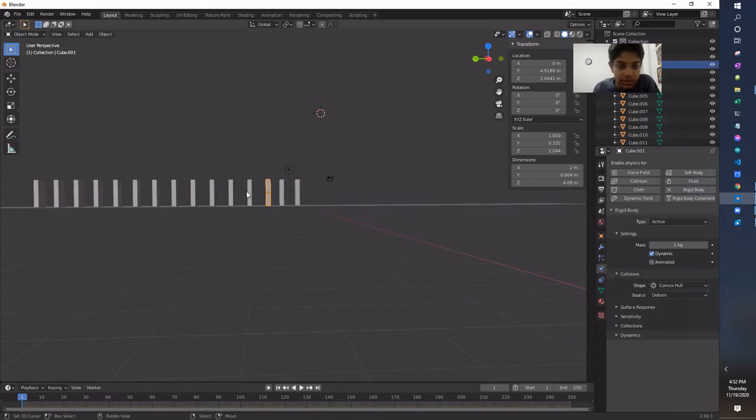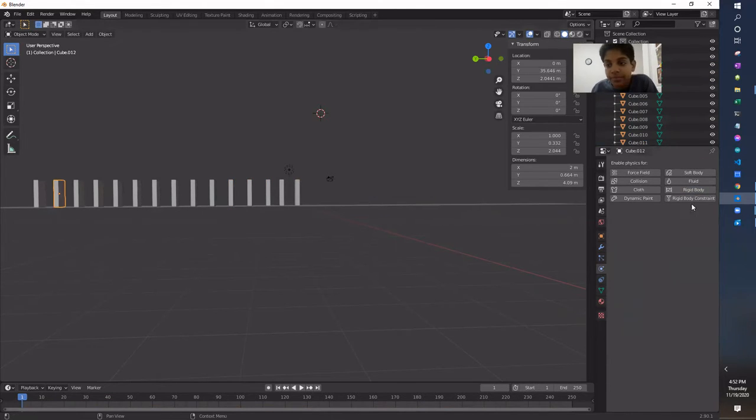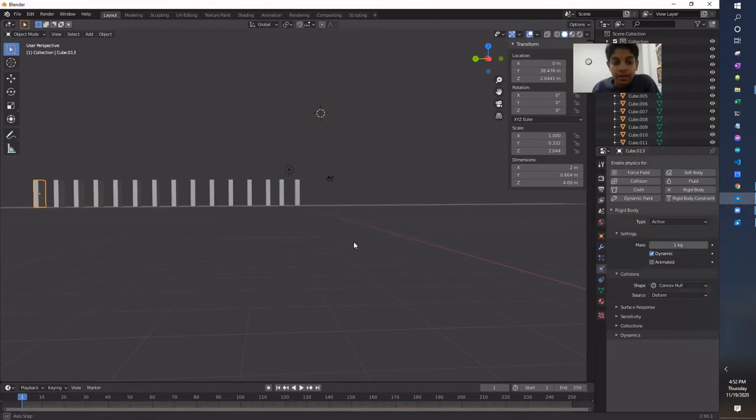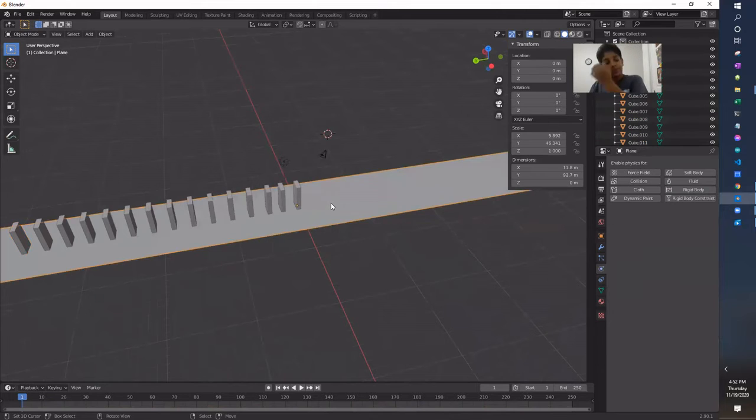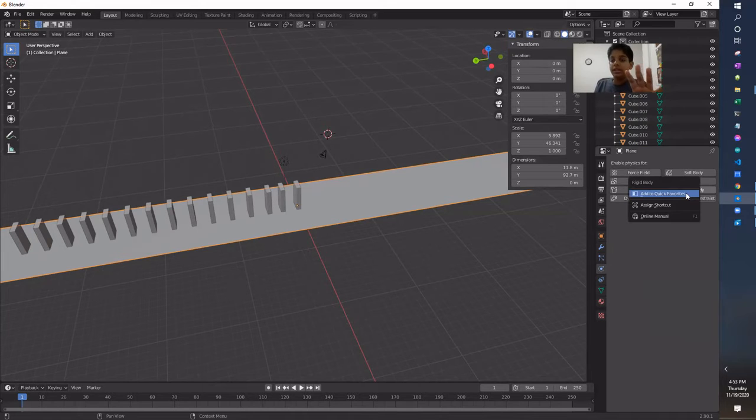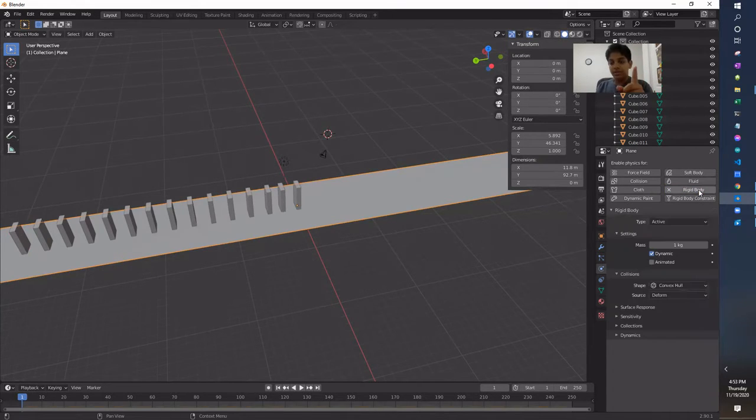Rigid body, rigid body, rigid. Finally, okay. And also you want to choose your plane. And remember, only choose your plane. Don't choose anything else. And then click rigid body.